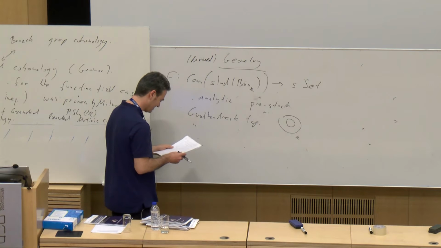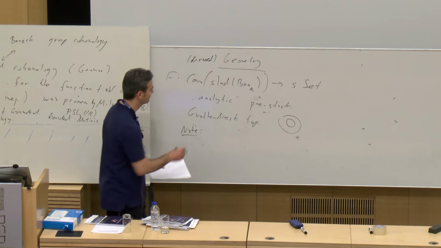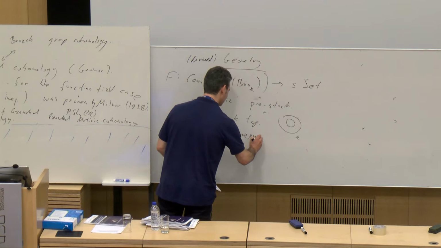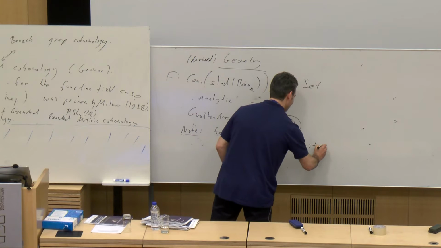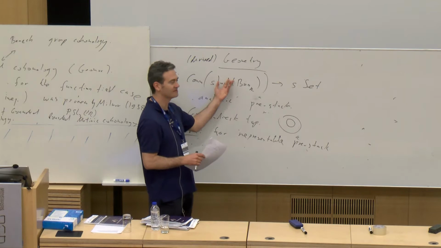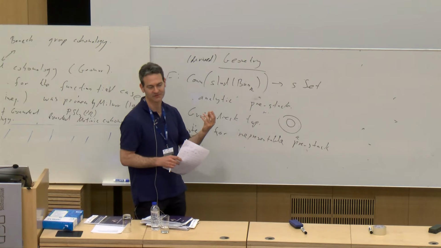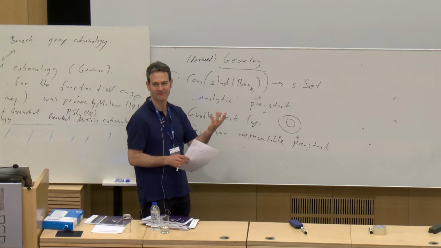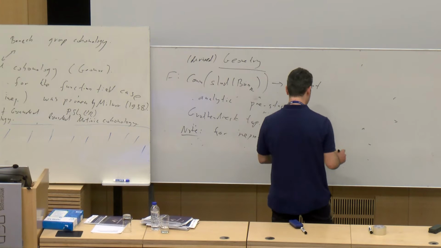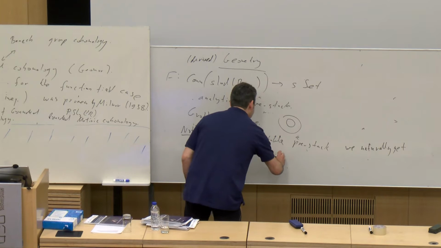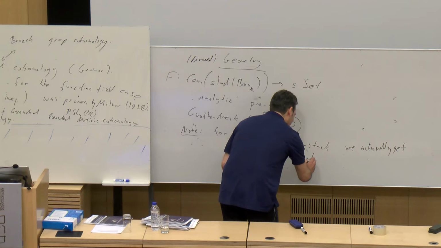And another thing to note, which is related to the question about how all of these things are enriched: for a representable pre-stack, I can look at things that come from a simplicial commutative ring and the representable pre-stack it defines. Since all my categories are enriched, the Hom spaces involved will have extra structures, because they are subsets of ring morphisms, but they will have norms on them, right? So for a representable pre-stack, we naturally get a functor into, well, simplicial Ind normed sets.